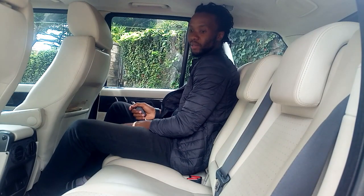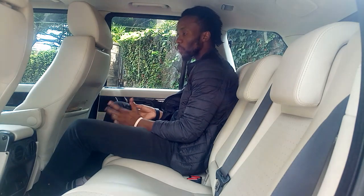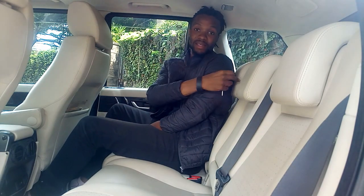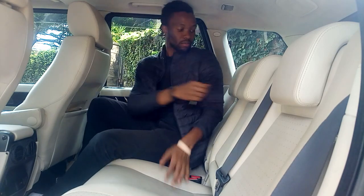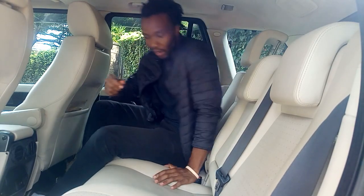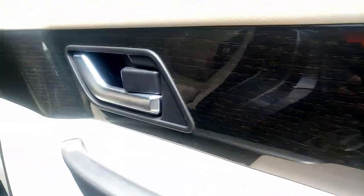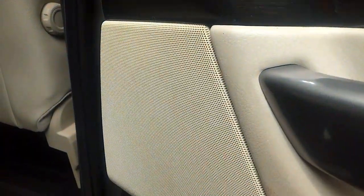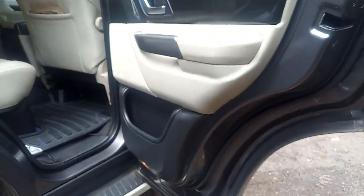Moving into the back seat of the Range Rover, first of all, how do I feel? It's comfortable. The seats are soft, but getting in, the first thing I would do is remove the headrest and push it up because it digs into your back. The next thing I get to see is the side seal of the door. The top part is a nice leather wrapping with some wood inlay, and as it goes lower, it becomes plastic. But whatever you're touching at the top is soft.